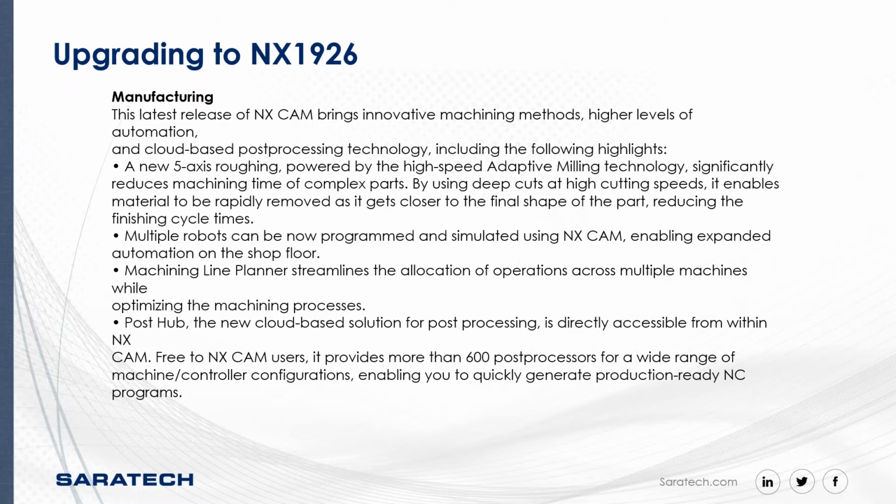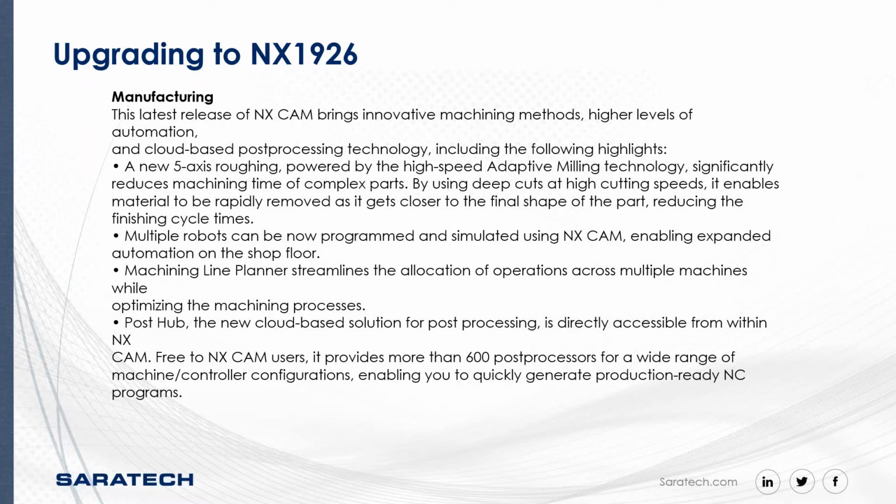The cloud-based post-processing technology, including the highlights. They've tried to do a higher level of automation in this version, so they're giving you the ability to do a lot more things when it comes to customization. There's a new 5-axis roughing algorithm. Now it's powered by the adaptive roughing cycle. So everything that you see in adaptive roughing, drive methods, the different cutter path styles, that's all going to be the same in this, but it's producing 5-axis roughing capabilities.